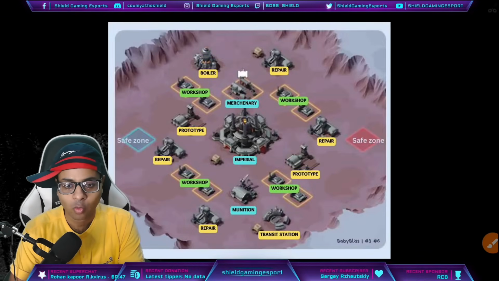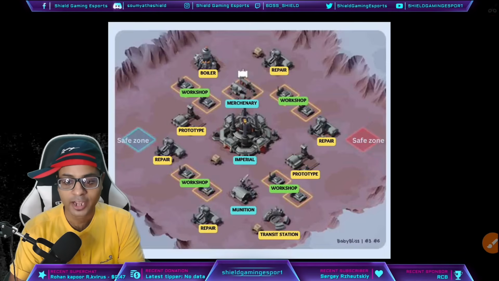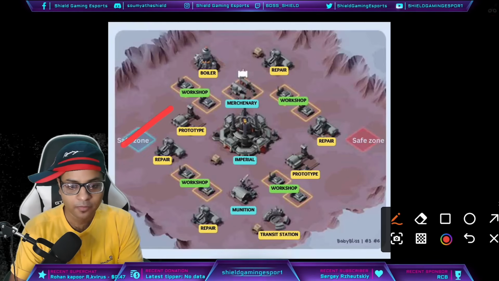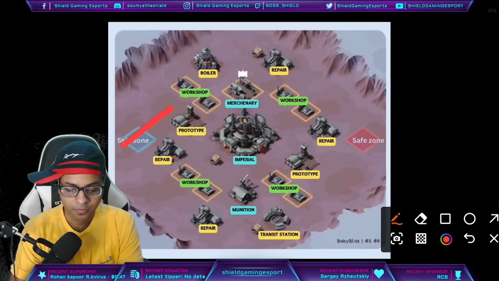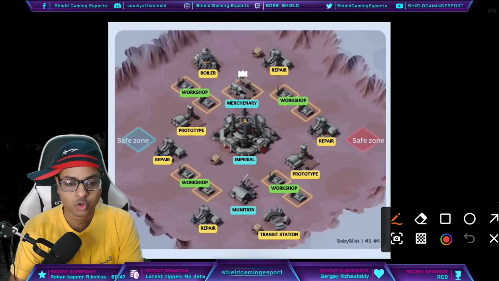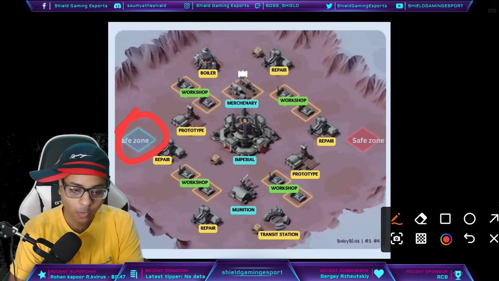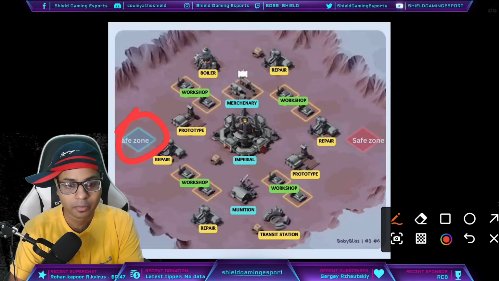Now let's see what you can do if you are free to play, low spender, mid spender, or high spender. So the match will start here in the safe zone. Okay, first I'm talking on free to play. If you are free to play, you should not come out of the safe zone. You have to stay in the safe zone forever, from starting to ending of the match.